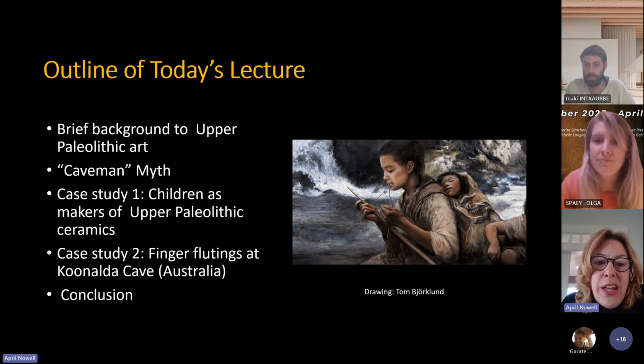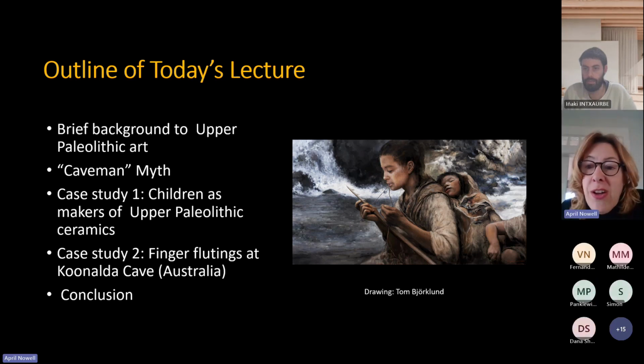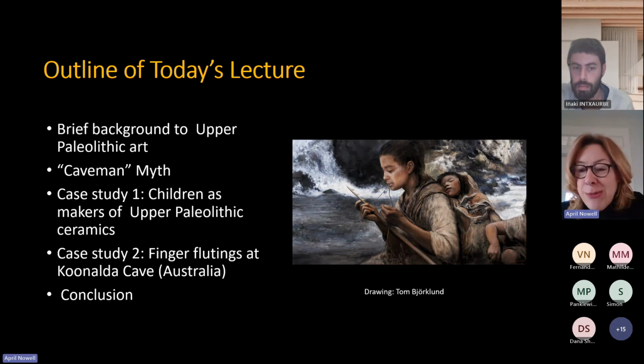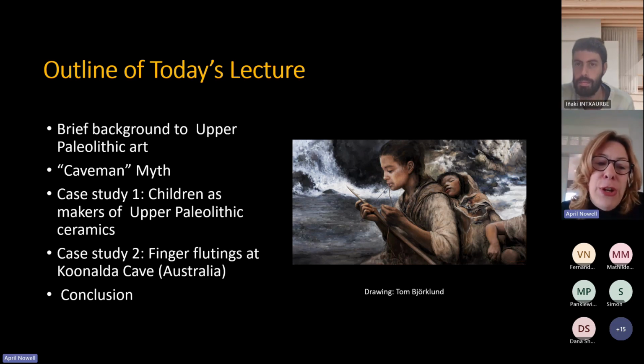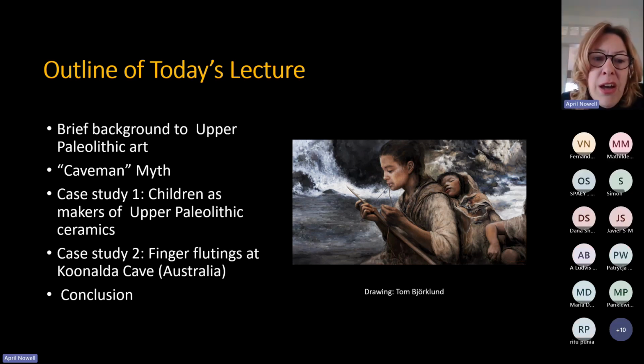One in detail, which is a project on children in Upper Paleolithic ceramics. That's a project I'm doing with Becky Farbstein and that we've just completed. So I'm going to go into that one in more detail. And then very briefly, I'm going to talk a little bit about some new work that I'm just starting on looking at finger flutings in Cunelda Cave in Australia. And then I'll wrap up the talk.